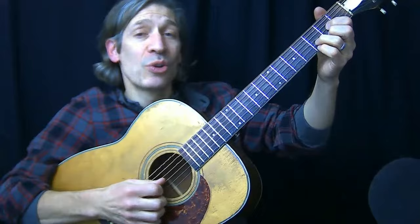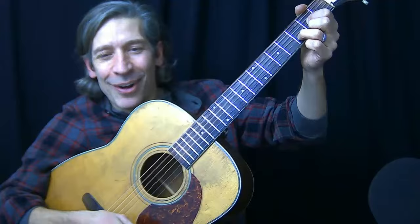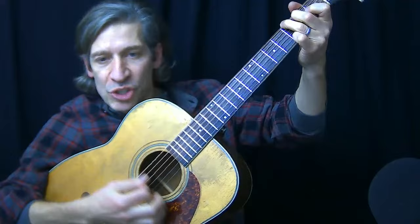Okay, so what I'm going to do here is four boom chicks on each chord. And when I say boom chick, here's my D, open fourth string, the D string, boom chick, boom chick, boom chick, two, three. Okay, I'm not even using the two fat strings at all. Change it to a G chord. Sixth string first. Boom, chick, boom, chick, boom, chick, boom, chick.